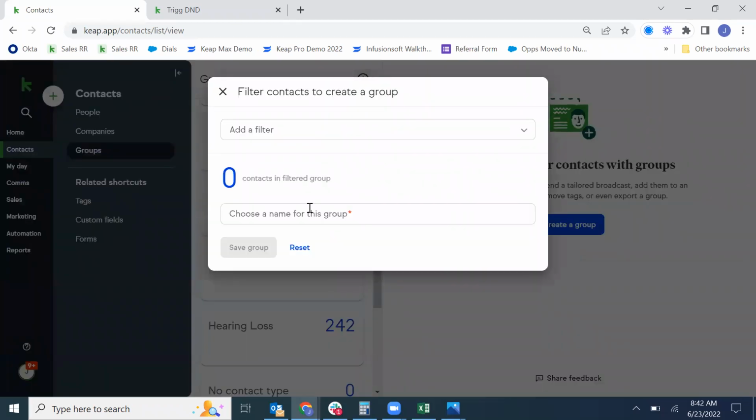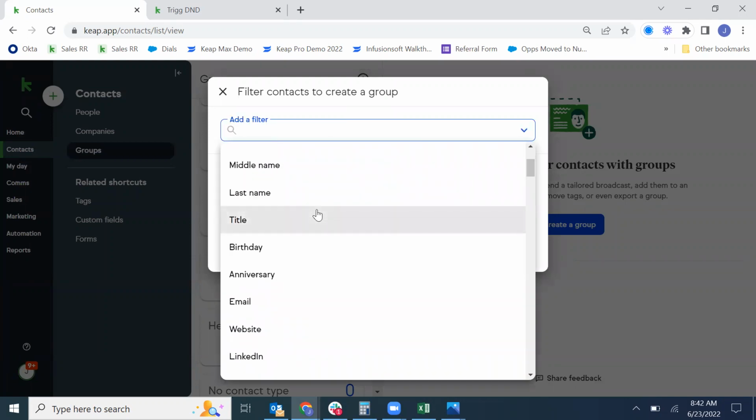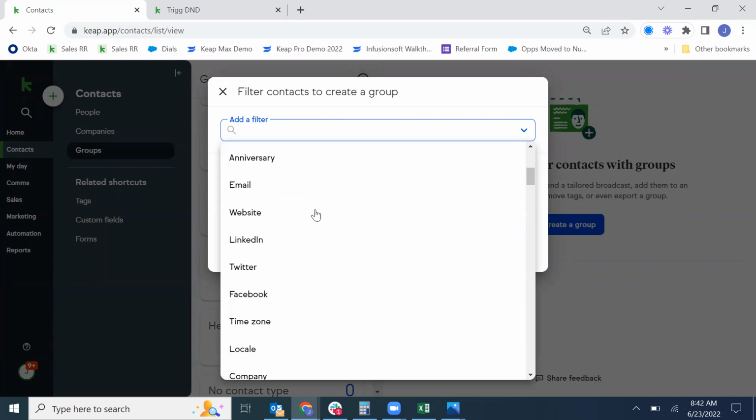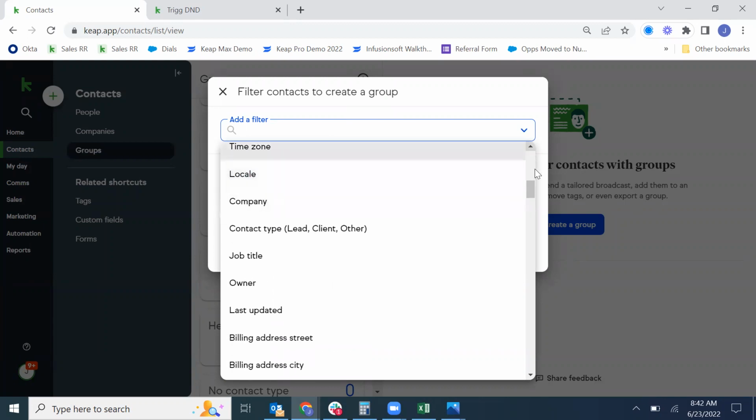It's really easy to do. You name it, and then with any tag or field or combination thereof, you choose all the filters you want and come up with whatever your custom group might be.